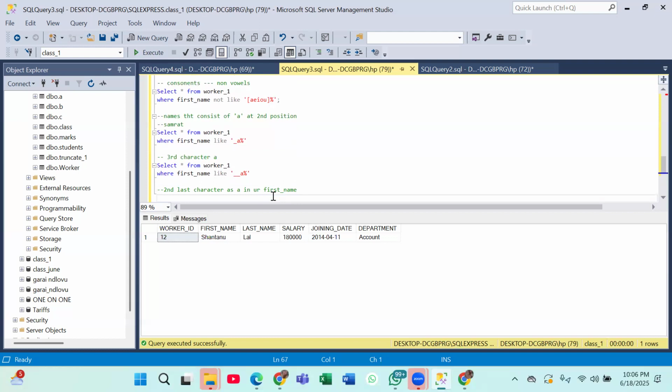Second last character should be A. Think a little bit more, Vishal. Correct, Vishal.